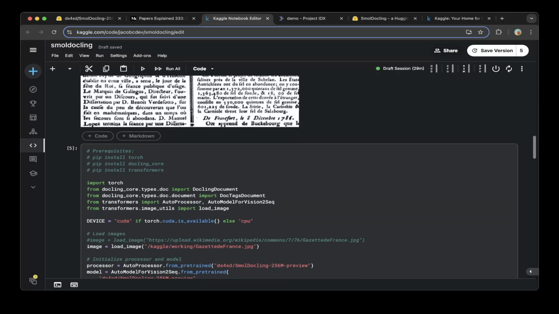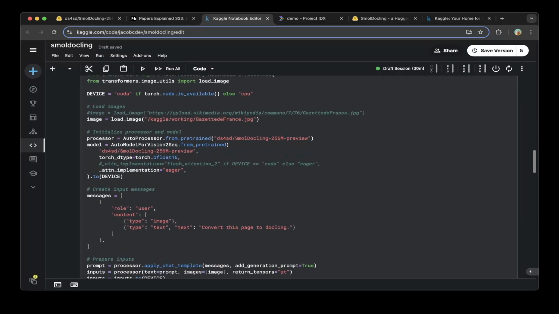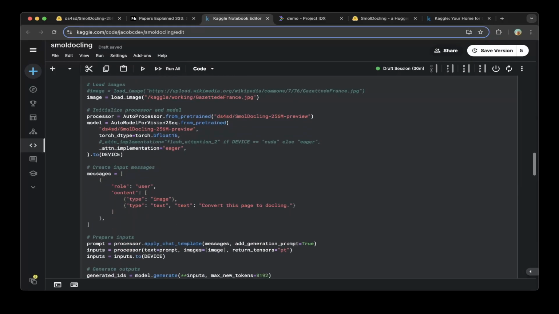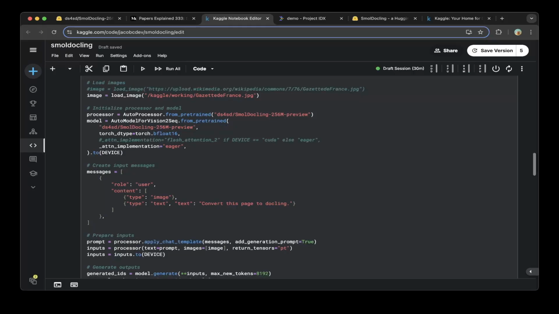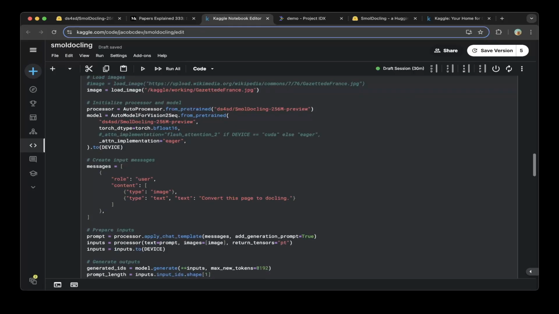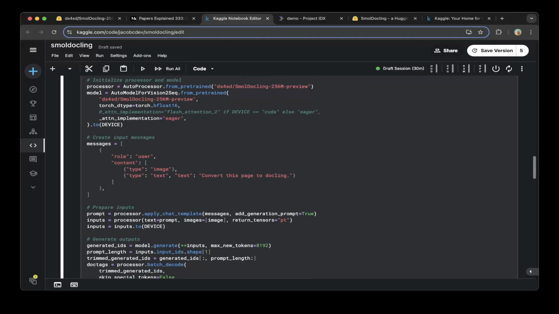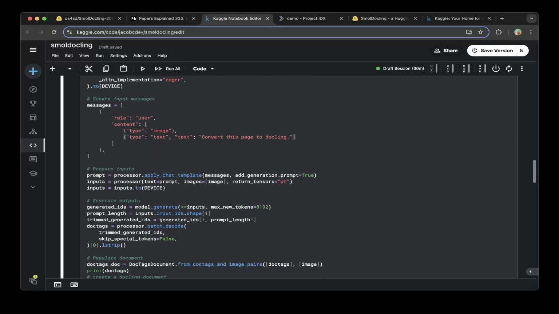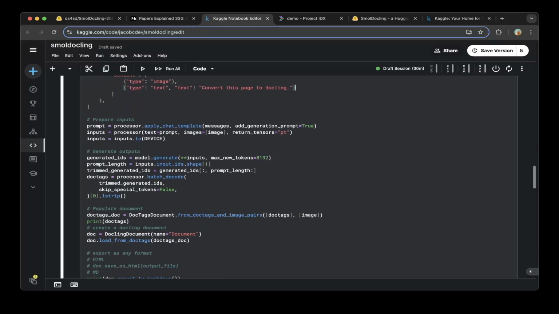After the conversion, first we just load the image and use the AutoProcessor to load the processor, and also use AutoModelForVision2Seq to actually load the model, and then we get a prompt saying "Convert this page to Docling." So pass it to this processor.